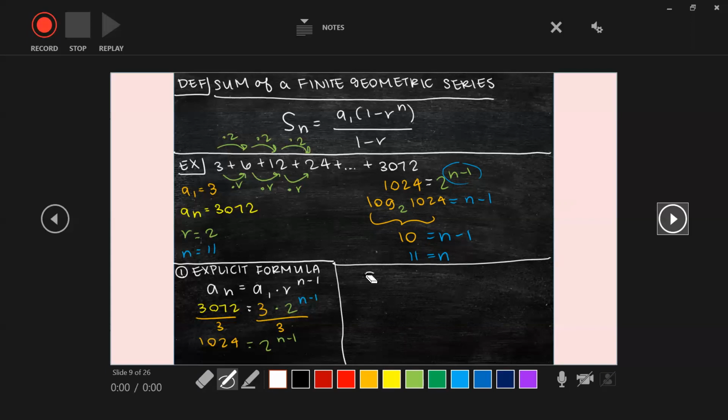We're going to go to the sum of a finite geometric series. So we're going to take this formula one more time. S sub n. We've got that a sub 1. So what did we say a sub 1 was? 3. We're multiplying that by 1 minus r raised to the n. What is my r? 2. What is my n? 11. That is going to be the exponent on my 2, all over 1 minus r, so 1 minus 2, which is negative 1. And now this is where you do a lot of the math.